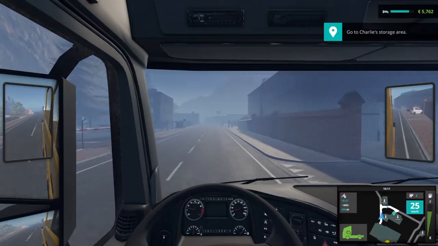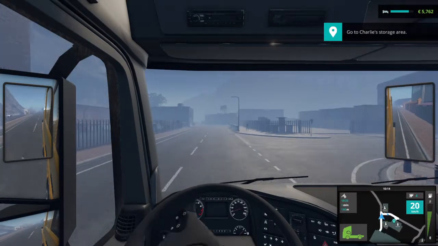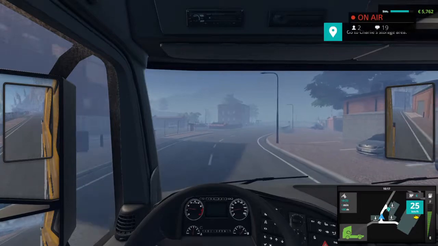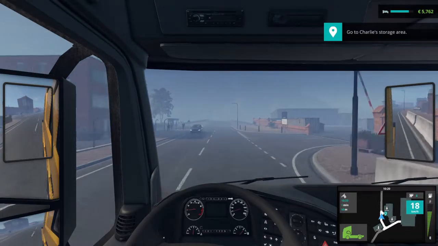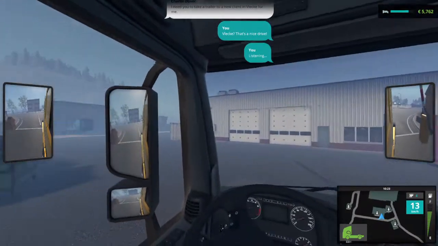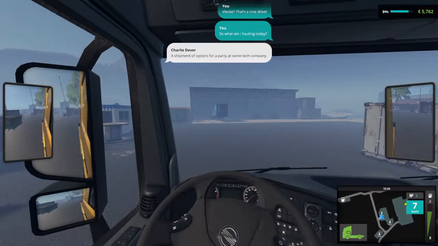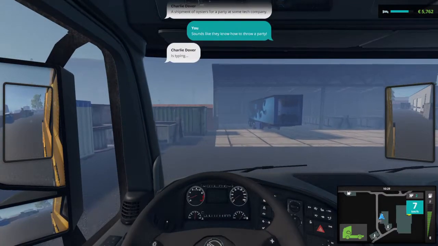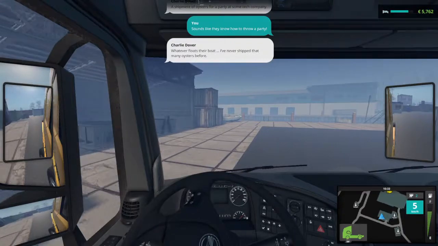There we go, alright then. So we're going right at this junction. I do like that clicking of the indicators. Quite satisfying that, to be honest. Right. Where is my trailer? It's over there. What's my haul? A shipment of oysters for a party at some tech company. That's a lot of oysters. Sounds like they know how to throw a party. Okay, whatever floats their boat. I've never shipped that many oysters before. I bet you haven't.